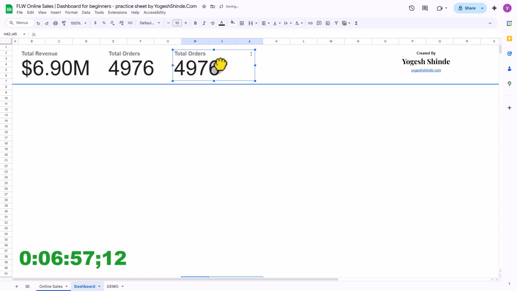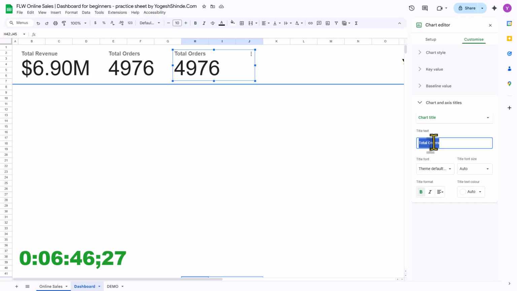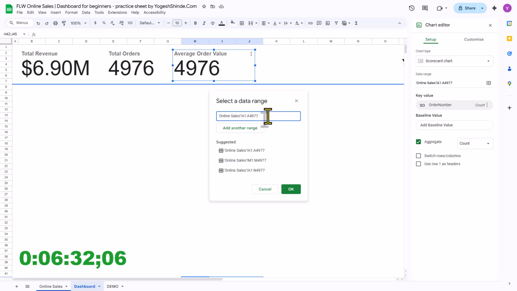and let's change the range. We are going to create our average order value KPI card. I will double click on the chart, then change the title first from order totals to average order value. Then I will go to setup and change the data range.